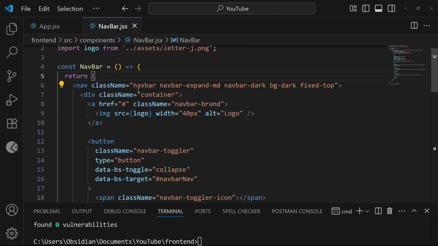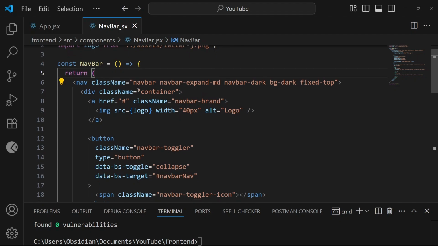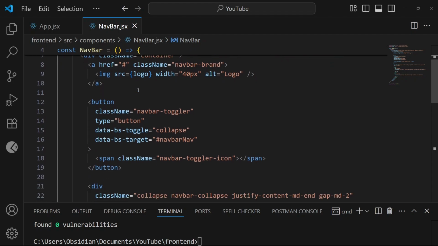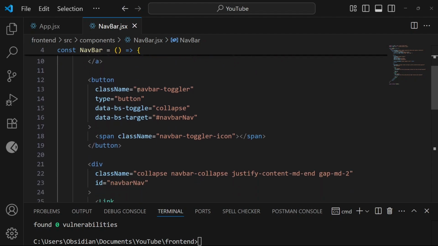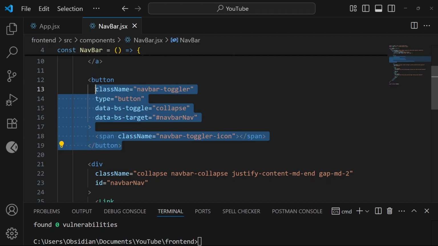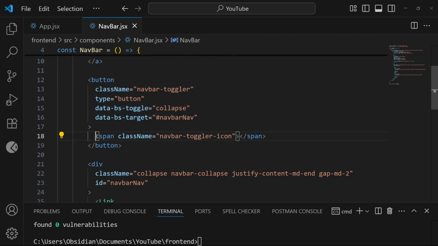And inside the navbar, we have a bunch of Bootstrap classes that is going to set up our user interface. Now, if you're curious about the different classes, you can look them up in the Bootstrap documentation. But the functionality that is a bit different is going to be how our navigation reacts on smaller screens. So in our application, the navbar is going to contain the logo of our application and two buttons, a sign up and a login button. But on smaller screens, what we want to do is move those buttons inside a hamburger menu. So right here inside our return statement, we have a button, and inside the button, we have the toggler icon, which is the hamburger icon.